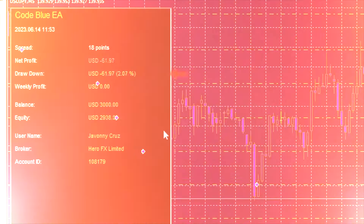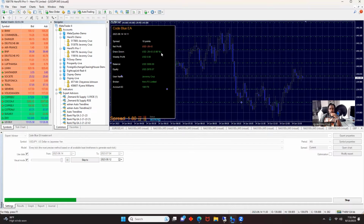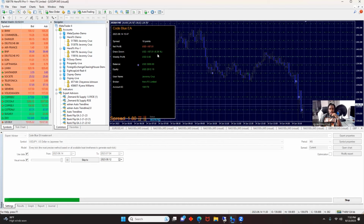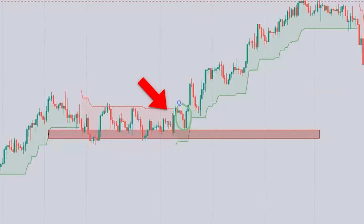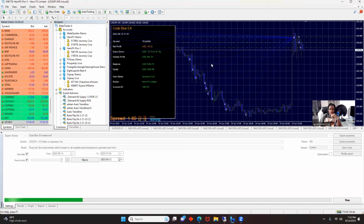Let's simulate a bit. Okay, so you guys can see we're in some drawdown, or you can see the percentage right here, even though we're in multiple entries. The drawdown is 4 or 5% right now. There is some drawdown when you go back to the markets. This drawdown is what we're going through, and that's okay because we picked right, and the trend is going to go up. We go back, boom, it closed out in profits.